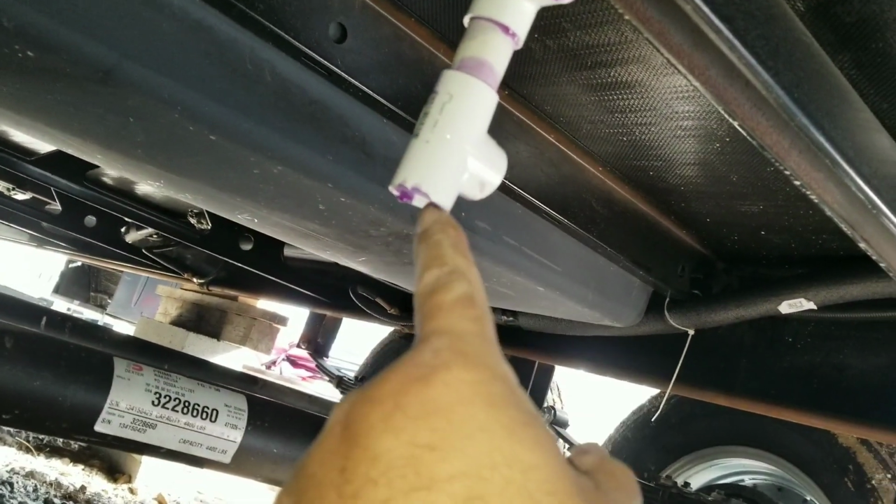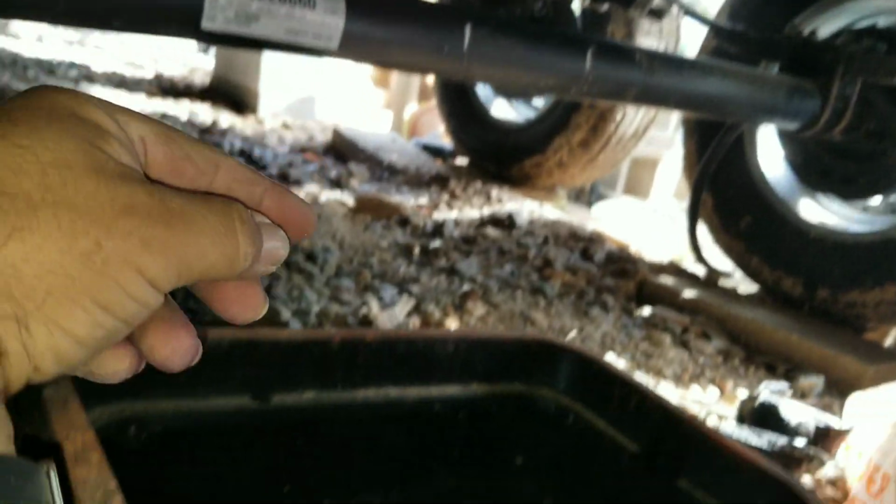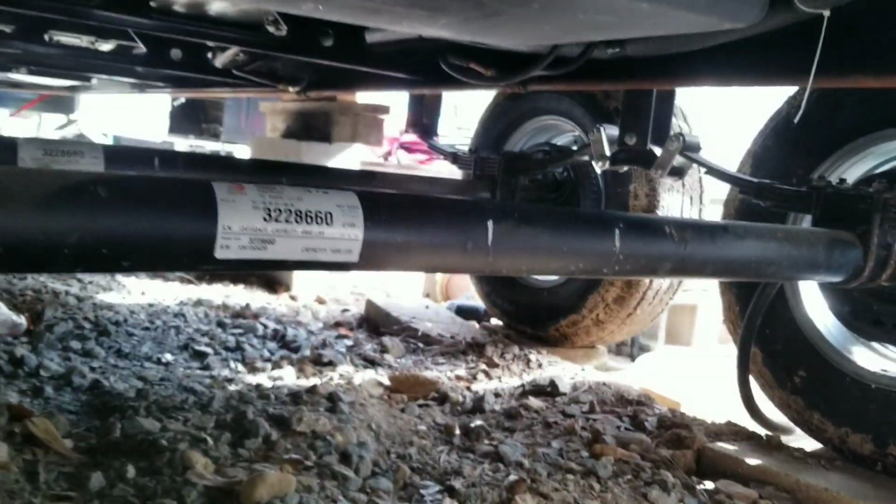Elbow that down. There's the T that'll go out to the side of the camper. I'll probably just tie it to the leaf spring hanger right there so that it can go out and have something to tie on to nice and tight right there. And then all I need to do is measure this piece straight down to that piece and get that put together real quick.